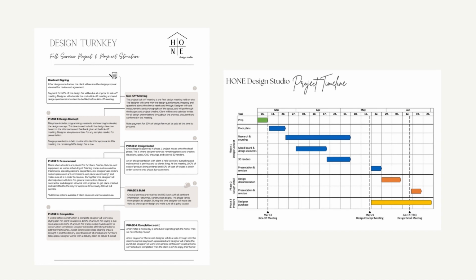If you're looking to start a project and looking to hire an interior designer, I would highly recommend that being your very first step, as having an interior designer on your project is going to be your go-to person and really the glue holding the project together and creating that organization on the project. And they do that by creating a streamlined process and creating a unique timeline specific to your project.